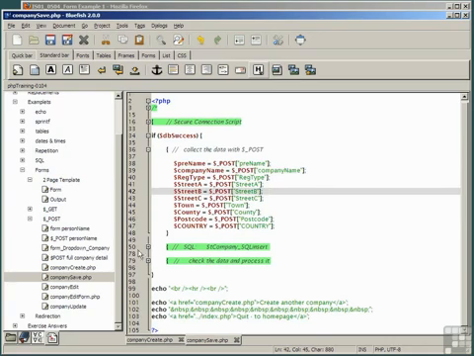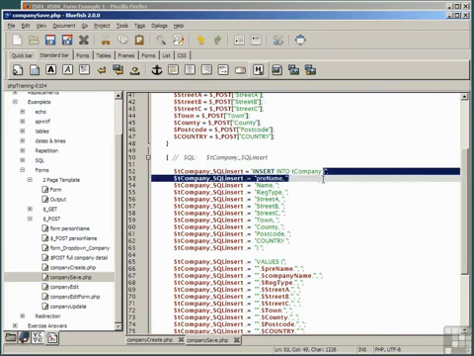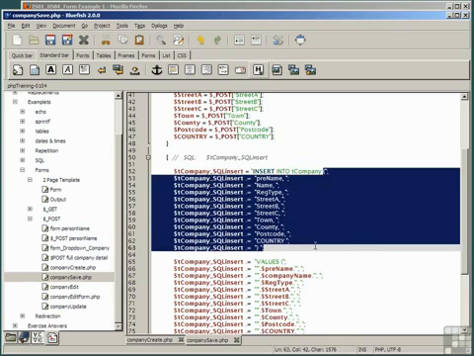Let's look now at the SQL statement that we need to create. It's obviously going to be an insert statement, and remember, insert comprises several parts. A comma-separated list of field names.